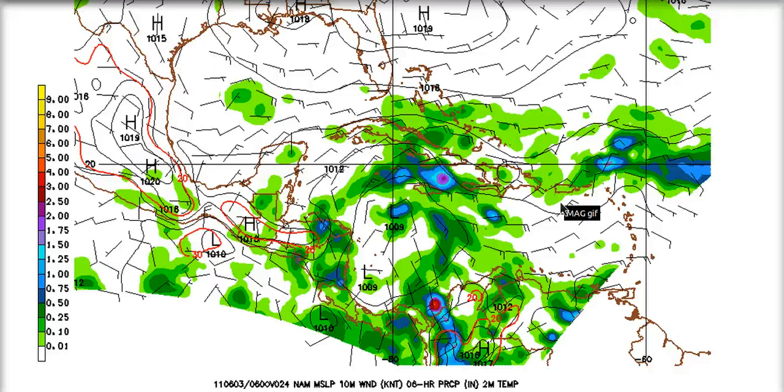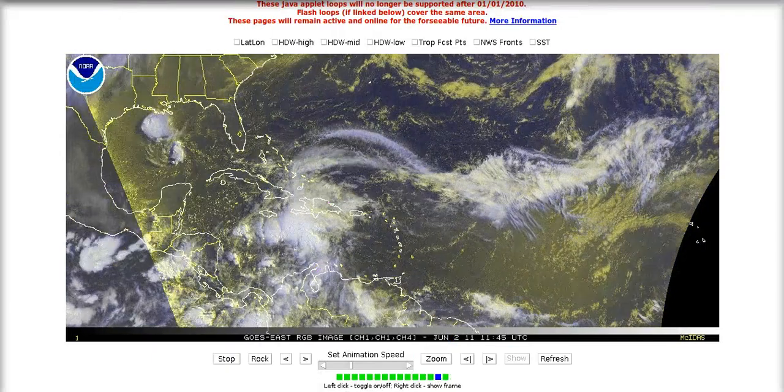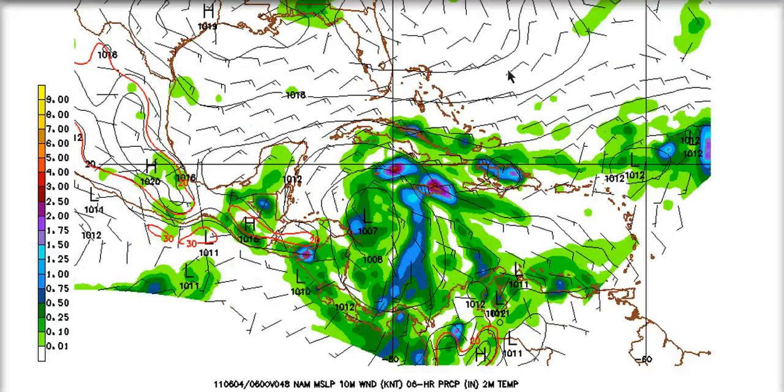But more than that, the NAM, I find, initializes and forecasts the main areas of convection, the mesoscale processes, fairly well, and I like the resolution of this model, as it can help out in many ways. This is 24 hours. Notice how the batch of precipitation currently, it's all back here, southeast Jamaica. Notice that by 24 hours it starts to migrate a little bit farther west. Here's the broad area of low pressure east of Nicaragua. If we go out to 48 hours, you can see that it's a little bit farther west in here, and the broad low is starting to move a little bit farther north.